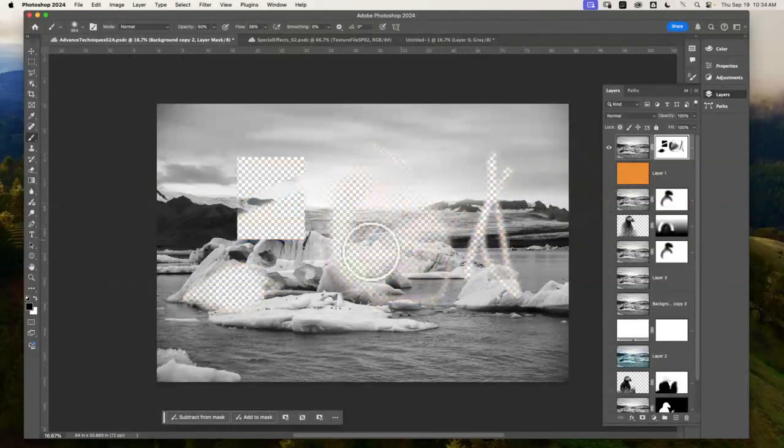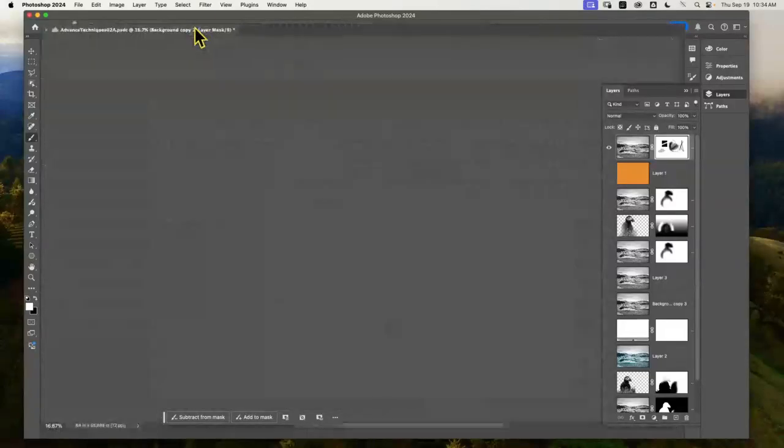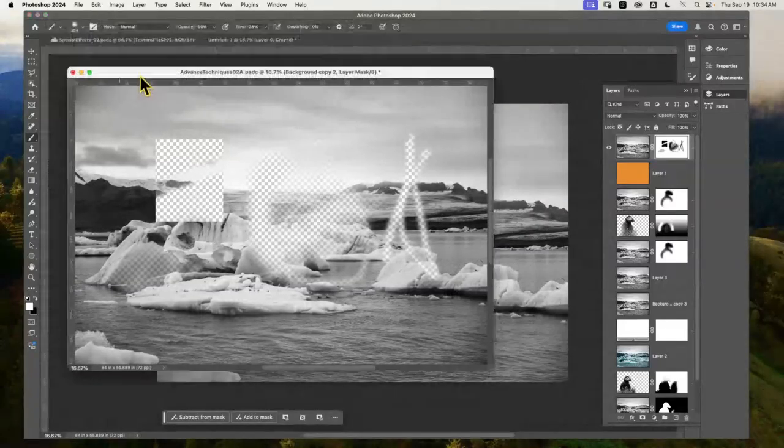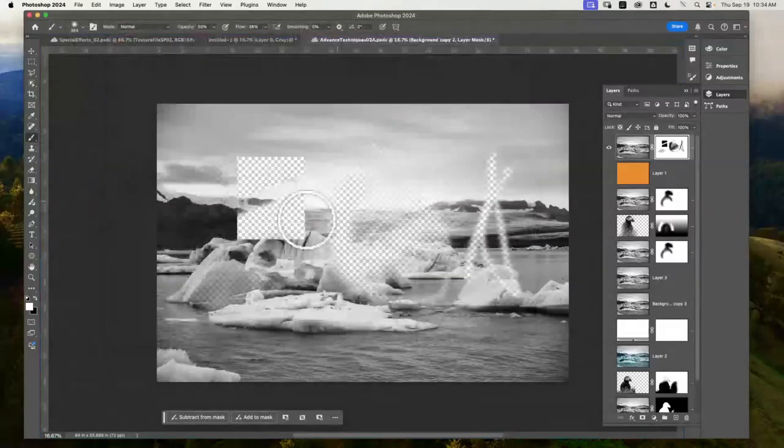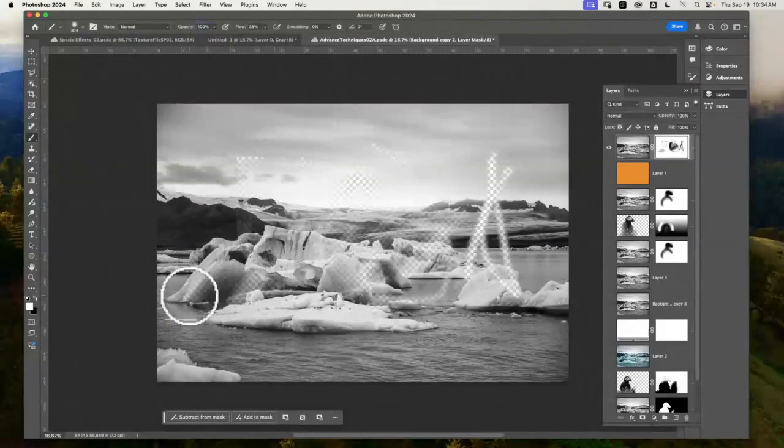But everywhere I did that, all it's doing is removing the image. I can just put it back. So I can adjust it and be like, oh, you know what I did there? I want it back in there. So I'm going to do 100, and get that back filled in because I didn't like what I did.